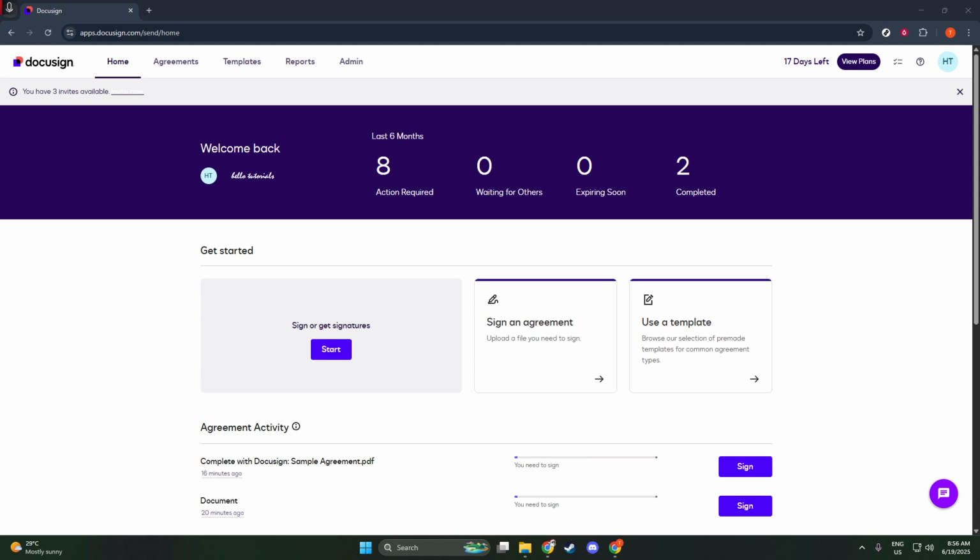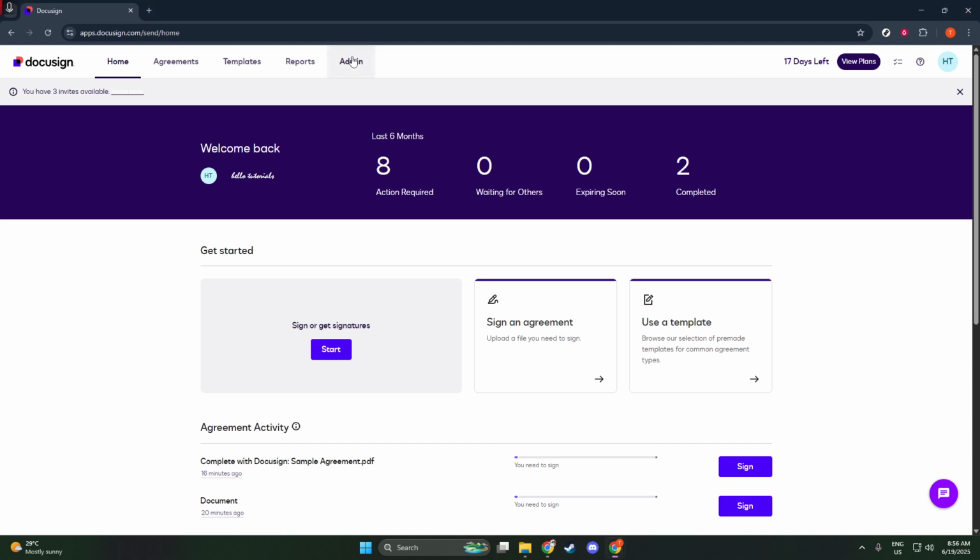Upon clicking the Admin tab, you'll see a new menu on the left-hand side of your screen, often referred to as the sidebar. It's filled with various options that allow you to manage and configure different features of your account. We're interested in one particular section called Plan and Billing. Click on that option to proceed.